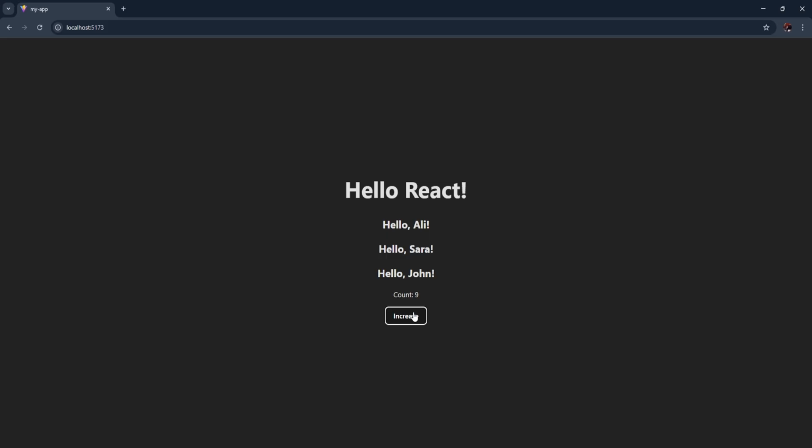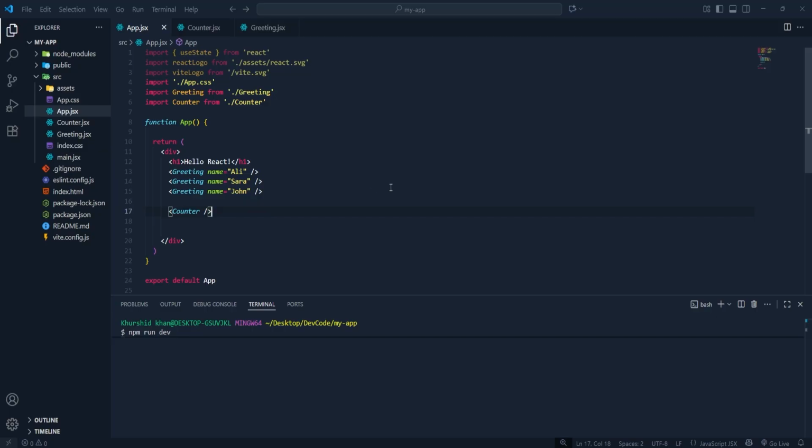From to-do lists to chat applications to dashboards, everything relies on state updates to make the user interface dynamic. So far we have seen how to display data and update it with state, but in a real application users will interact with buttons, inputs, forms and much more. React makes handling these events really simple. You don't need to write long messy code. You just attach an event handler to your element.